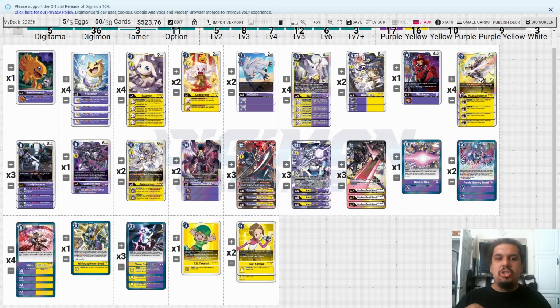It also has the additional utility of letting us go into our Angelmon if minus security attack is a little bit more effective, or if we desperately need a purple card, we have the 1 Lady Devimon.